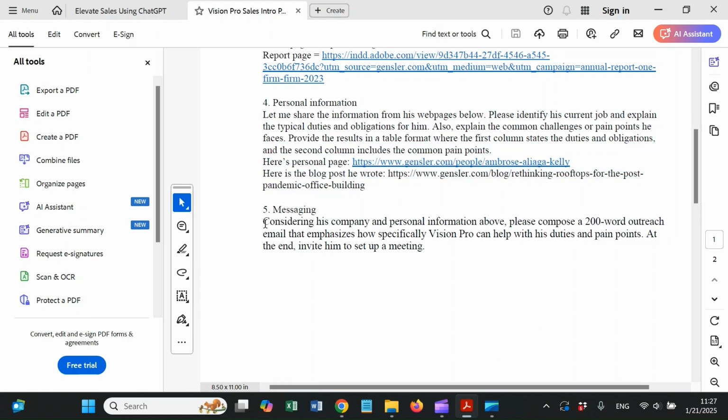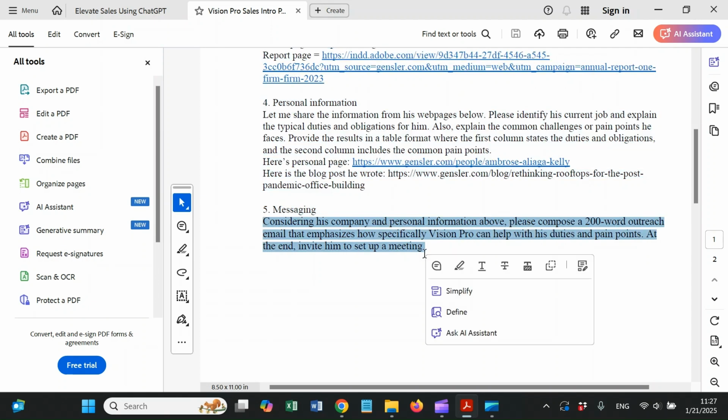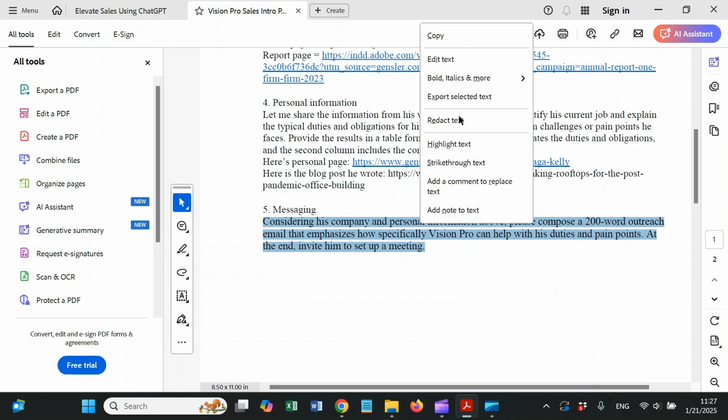So, as a last step, we can say, considering his company and personal information above, please write a 200-word outreach email that emphasizes how specifically Vision Pro can help with his responsibilities and pain points. At the end, invite him to set up a meeting.